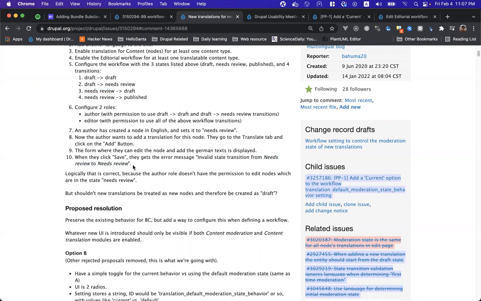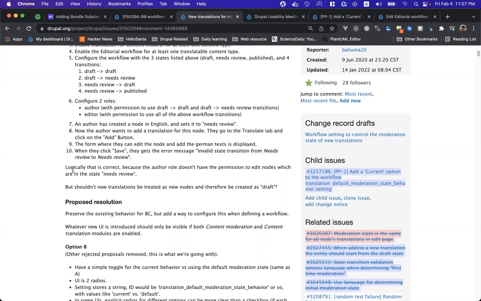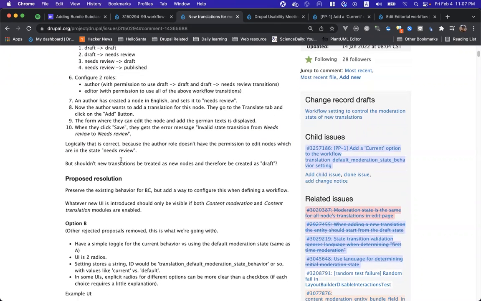So this new translation can't be created. And while this logic is correct, they don't have the permission to do it. So they had this kind of discussion over the backstory. I think that's the briefing of this issue.